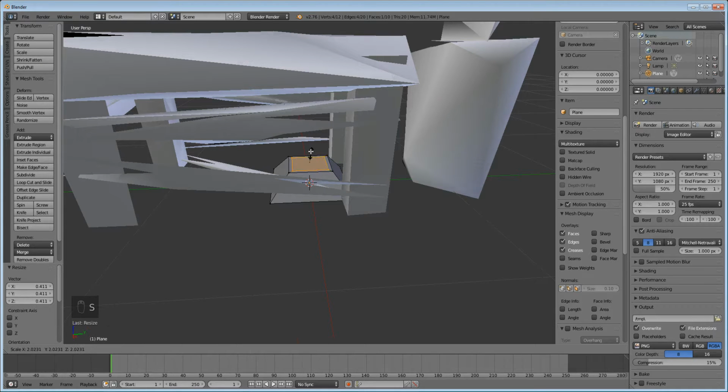Scale that in, and then I hit scale again. I want to extrude. I'm actually going to escape.